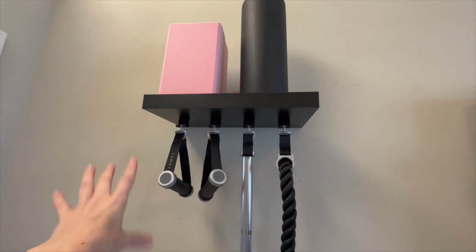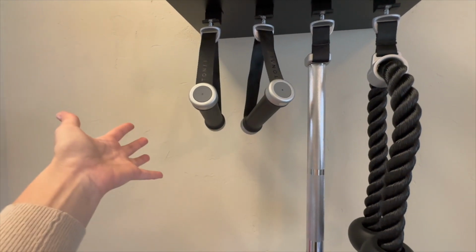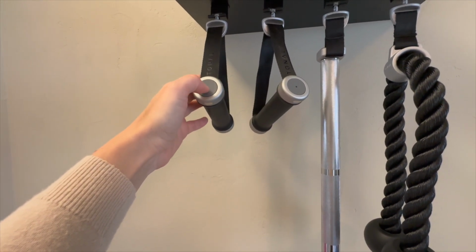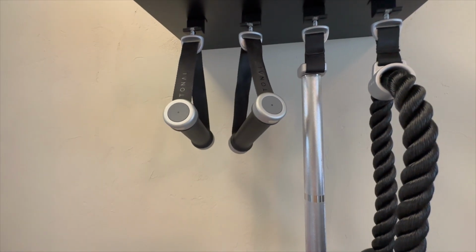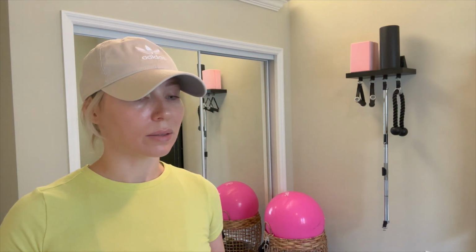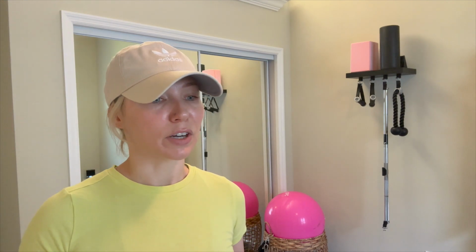We also added this shelf here that has holders for accessories. They are smart handles. These are actually buttons, and once they're attached, they are basically remote controls during your workouts. Okay guys, so this is our room right now, and maybe later on we will be adding some more equipment, something that we think we're missing, but generally, Tonal is doing great workouts, and you can take live classes. It is very personalized.